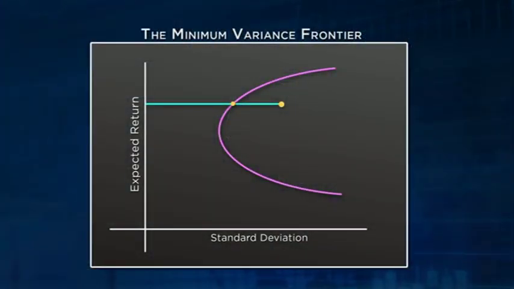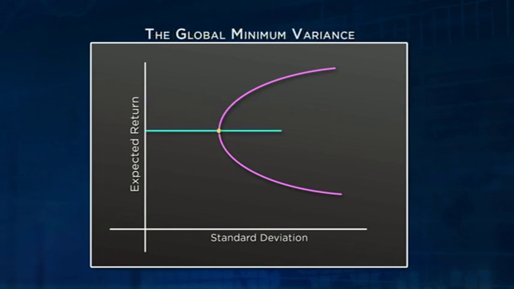There are some portfolio optimization tools that you can find online that will do this as well. The set of combinations of the expected return and the lowest possible standard deviation is referred to as the minimum variance frontier. This frontier is actually a hyperbola. It's like this U that's sitting on its side. The portfolio that is associated with the lowest standard deviation is called the global minimum variance portfolio. This is the portfolio associated with the bottom of the on its side U, the point that is closest to the vertical axis.